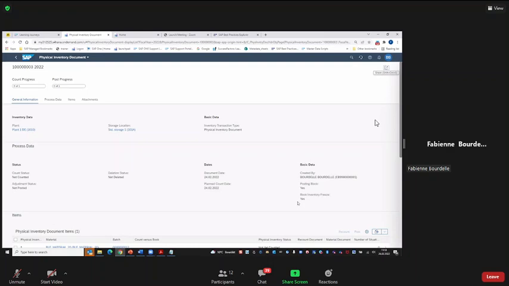So once you enter, you count, you will have exactly the same result as if you did not set the inventory freeze indicator. The freeze inventory indicator doesn't add any value, I would say. So you block anyway.